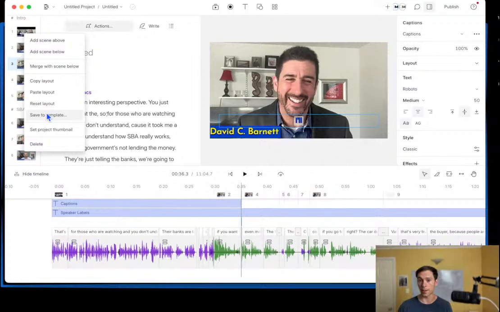It'll save the title layers, but it's also going to save the layer order, the active speaker, and all the properties that I've applied to that scene, which may or may not be what I want. So what I could do is save that template and then delete everything else, delete the script layer, delete the active speaker, and then just retain the captions, that particular look and feel of the captions that I want to lock in.